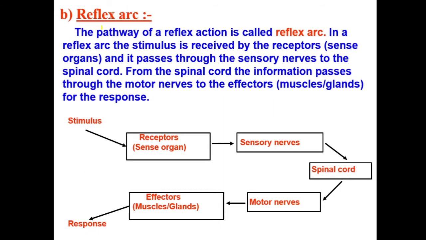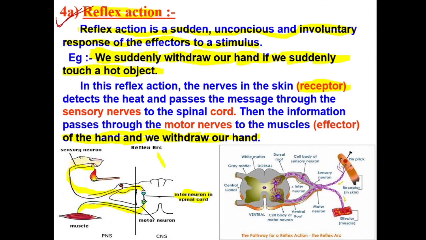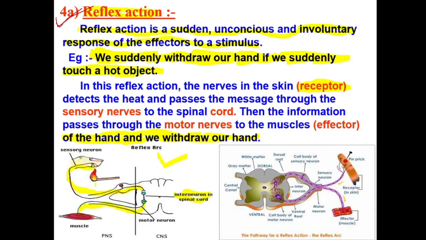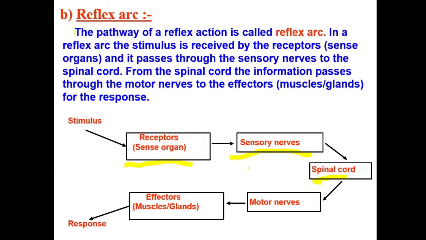Now the pathway that we have understood is called the reflex arc. In the exam, if they ask what a reflex arc is, for 2 marks, you can just give this diagram. If they are asking for the diagram, then you need to show this diagram, or the diagram that you have in your book. But if they are not asking for the diagram, you just show this box diagram, this chart.